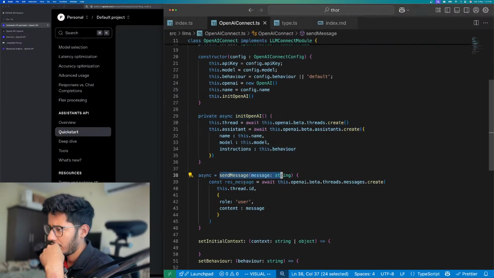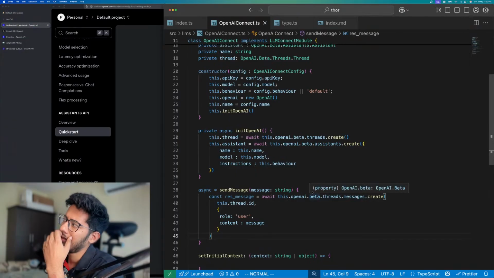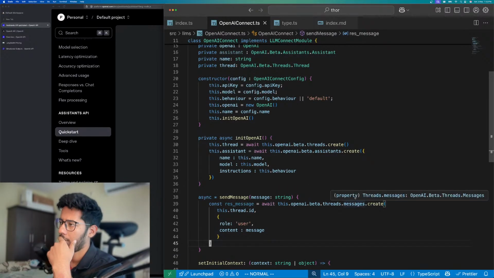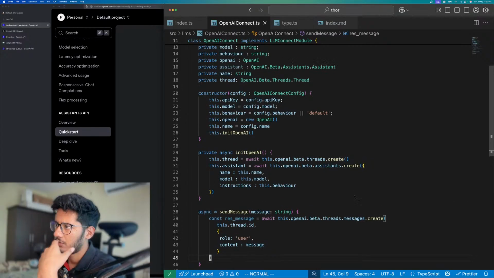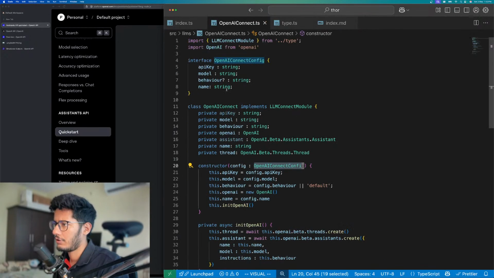Next thing, we have response message, and then thread ID, then assistant ID. The thing is, either we can create a new assistant, or the user could give an assistant ID which he has created. For now, let's take an assistant ID from the user in the configuration.